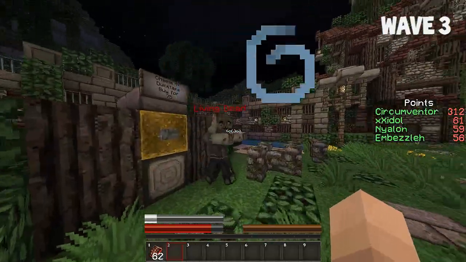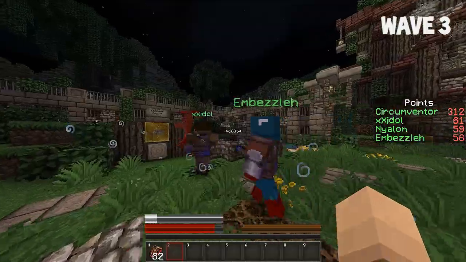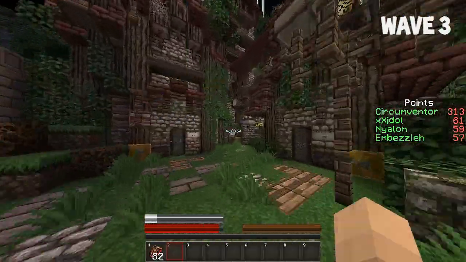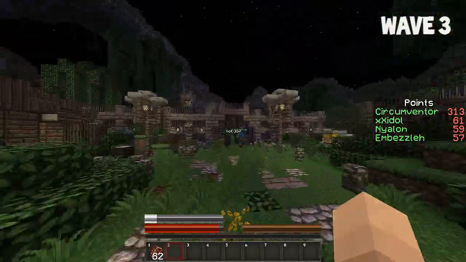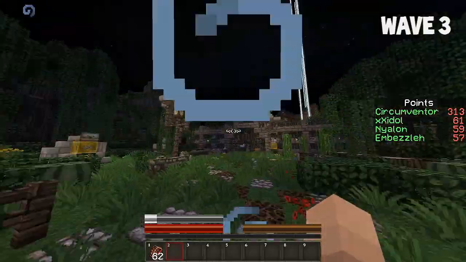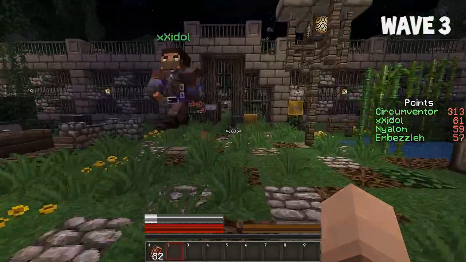We'll gain points, though. We get 50 points each wave. Alright, sweet. Let's fist this guy to death. Oh, there. Does anyone have a sword left? Okay, and Bez does. It's almost out. It's gonna be out in a second.